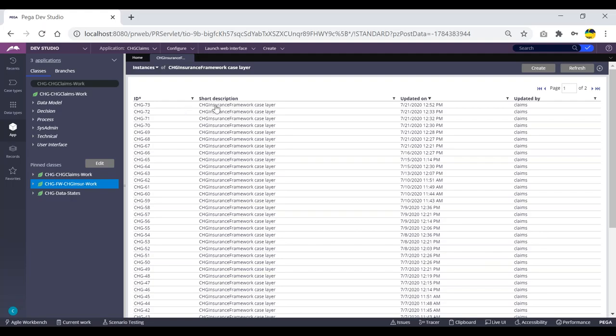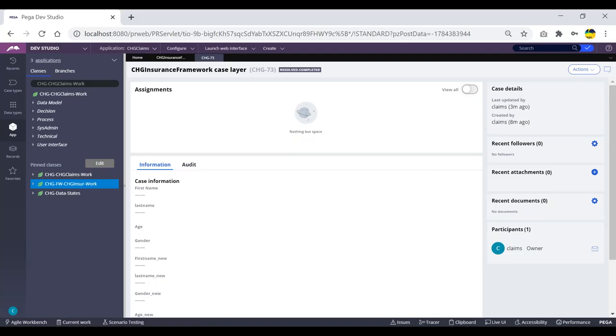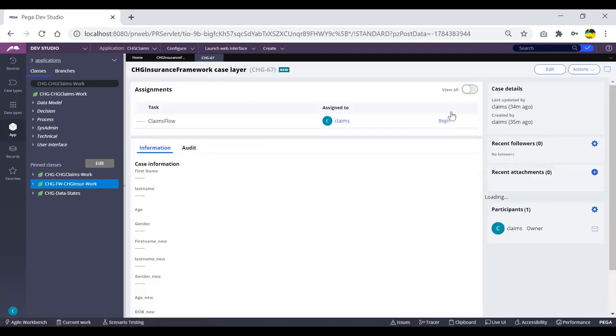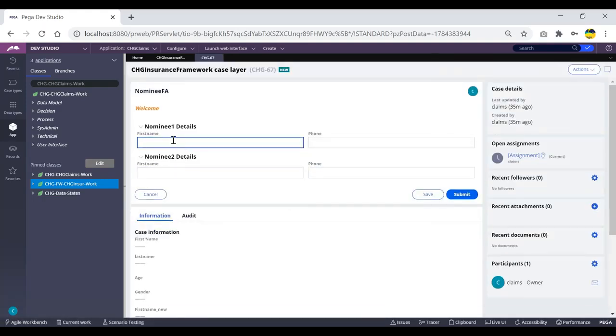And now for Sage is 73, if you want to make any modifications from the user interface perspective, I'll just click on this. Then PRPC has to write one obj open or obj open by handle. This is just to pull the single instance, right? So it has to go for either obj open or obj open by handle. Once the data has been obtained, we have to enter some values, and on clicking the submit button, it is performing some property set.